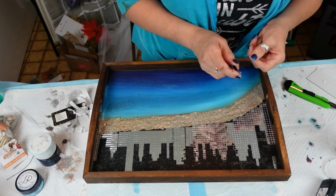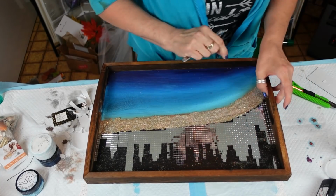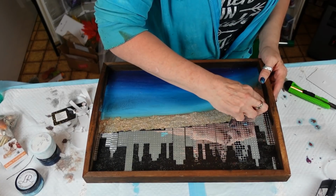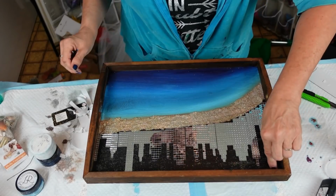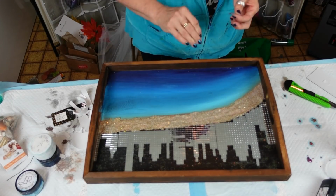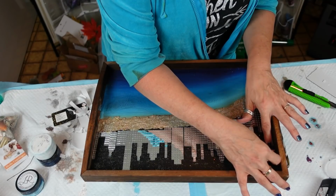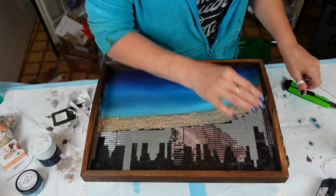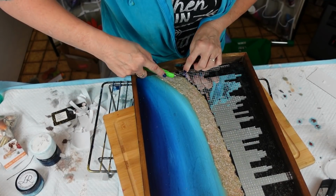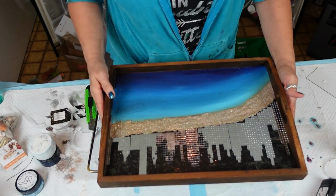I do need to use these for the moment because it looks like there's a piece of sand. Another piece of tile. Come on. All right. And then we'll get this one on. And then we are done with the tiles. In the middle row, I think I'm going to pop this one out because there's sand underneath it. I think it'll be good.